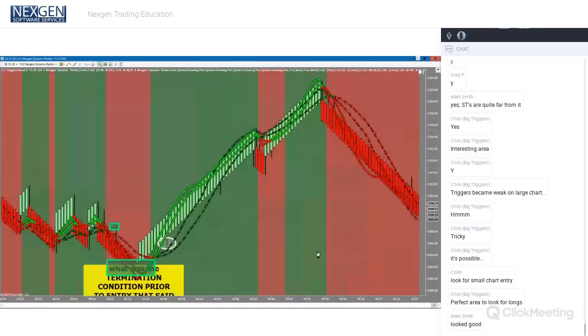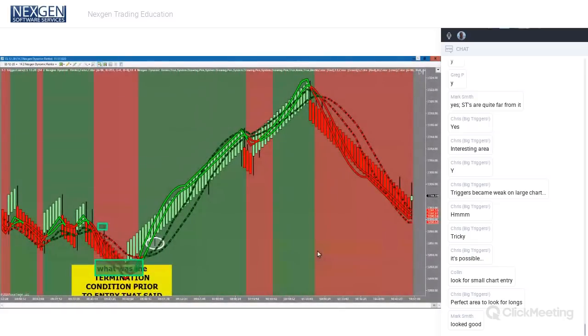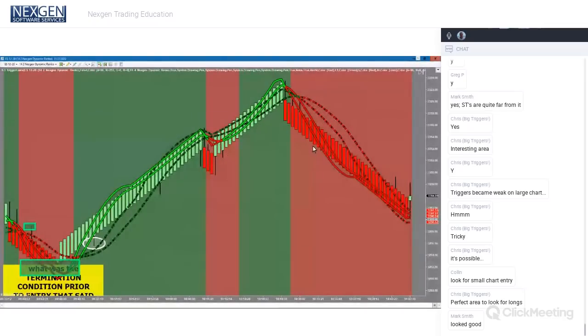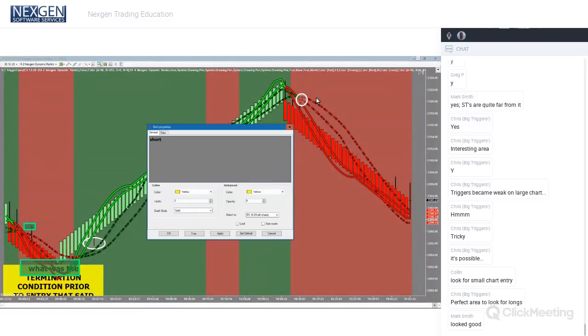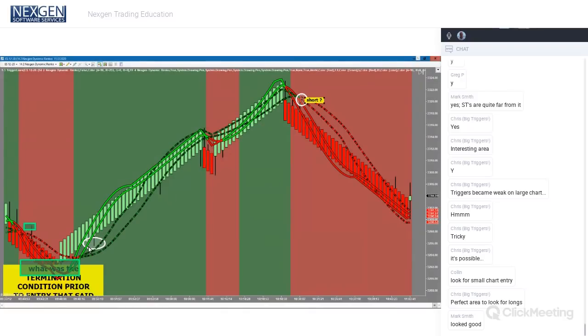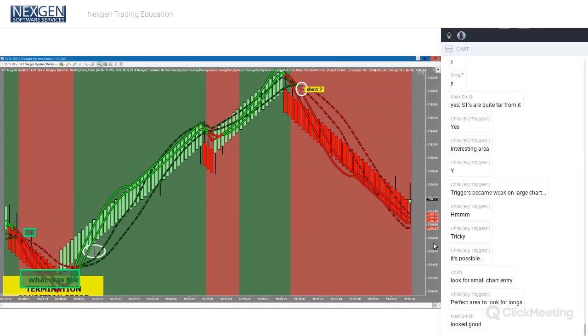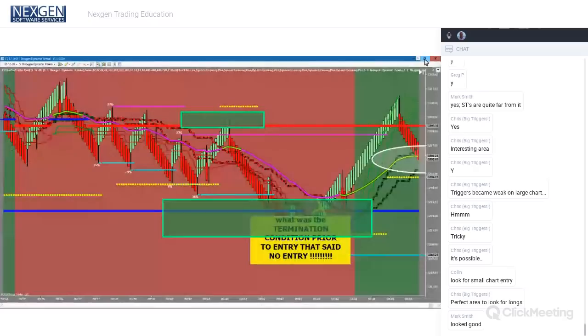And again, look, we have to look and see what happens. But once we get to the top and we get a weaker trigger and it rolls over, what happens? The question was, after the triggers roll, was there a reason for a short here? Because when they hold and roll, whatever, was there a reason? Well, we have to go back and look.